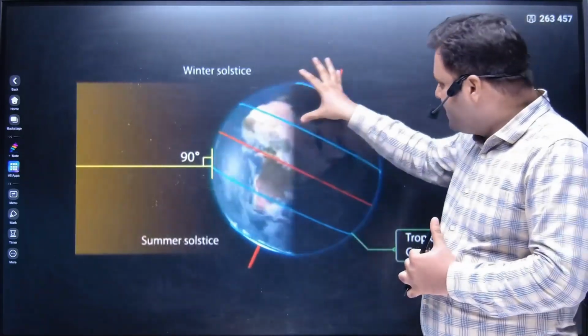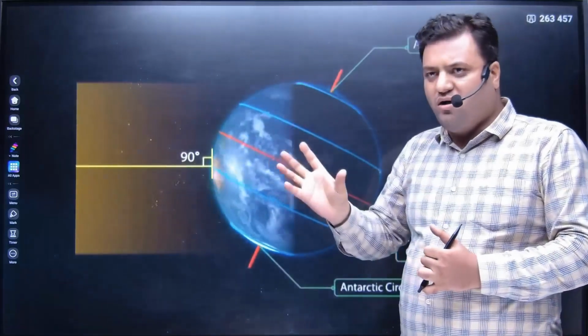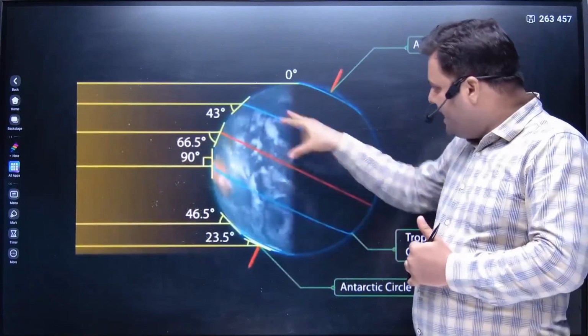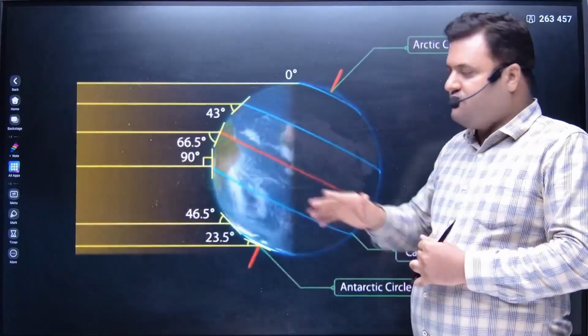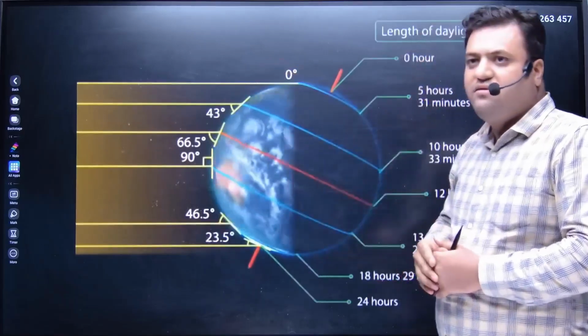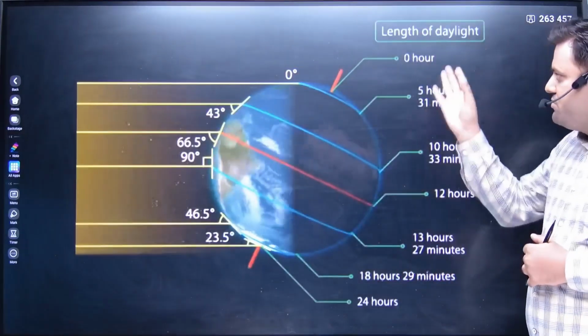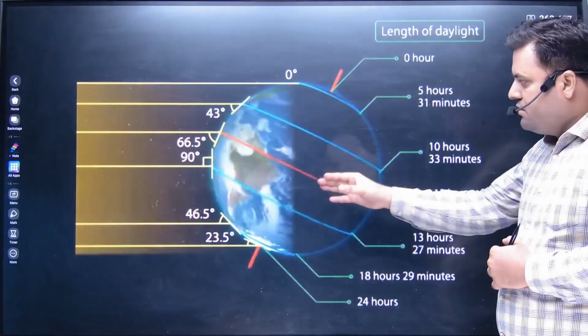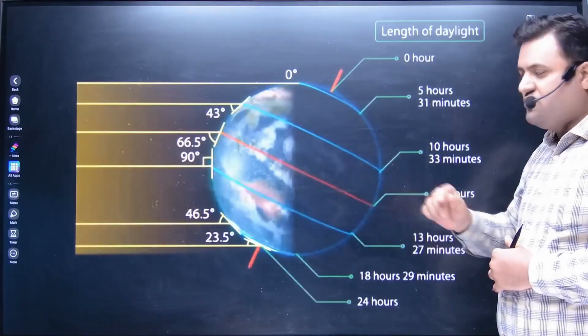See, the circle of illumination is basically just like that ball. So here we have a ball appearance. It's the latitudes that are different. That's why we have a different angle of insolation with respect to the different positions. Here you can see the length of daylight with respect to the latitudinal position of the Sun on the Tropic of Capricorn here.